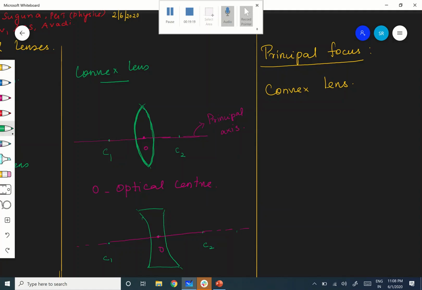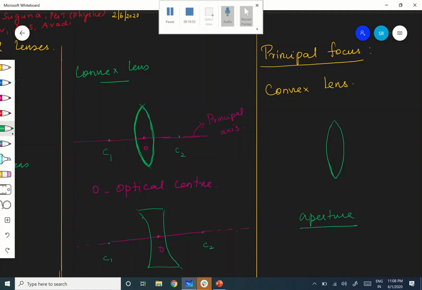Let me draw. Even the lens now, what we are dealing with here is a thin lens. What is a thin lens? The diameter of the lens, the physical diameter of the lens, is very small. That is what a small diameter means. The diameter of the lens is what is called the aperture.